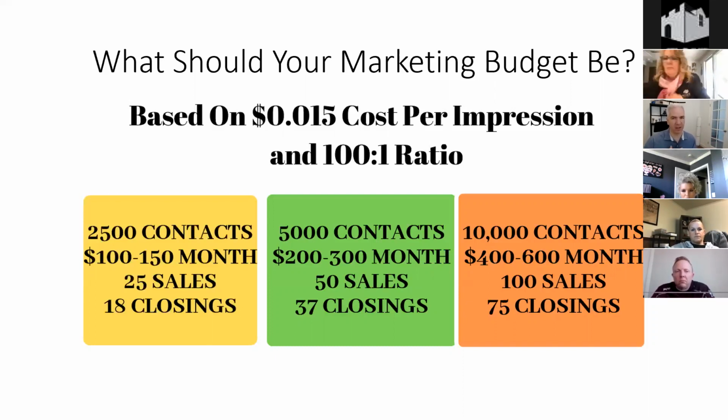And then if it's costing you roughly 1.5 cents per impression, what it's going to cost you to market to a database of 2,500 contacts is roughly in the range of $100 to $150 per month. So to reach your goals, you would need a database of 2,500 people spending in the neighborhood of $100 to $150 a month, and that would roughly be the result that you would have over the next 12 months. Okay, does that make sense? Any questions on that? And then the other boxes, it's just math, right? So if I need 5,000 contacts to reach my goal, then there's going to be 50 sales out of that group. I'll collect 37 of them. It's going to cost me roughly $200 to $300 a month, and so on and so on.